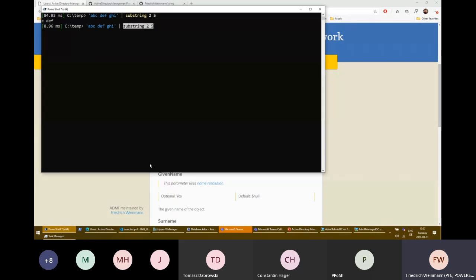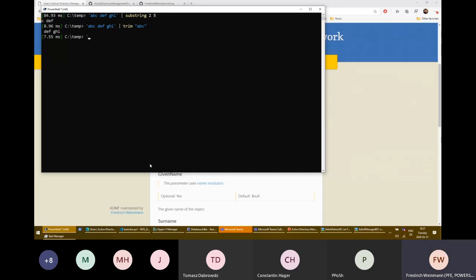Of course, if I want to trim things, I want greater convenience or a more intuitive name. One of the commands is format string. This works like the format operator.